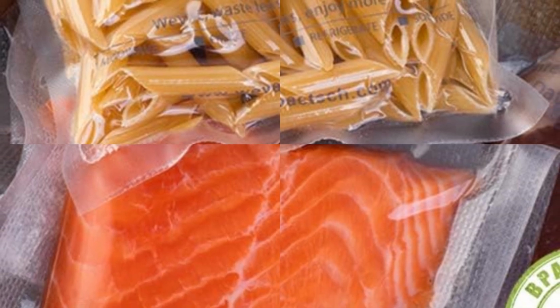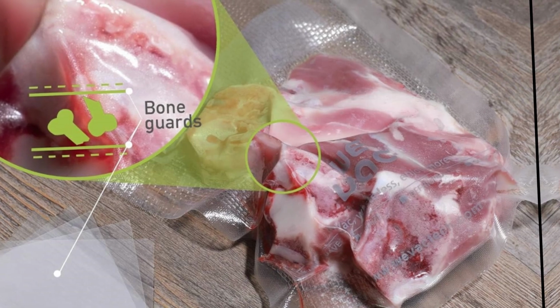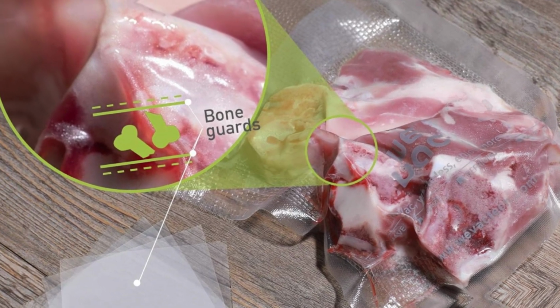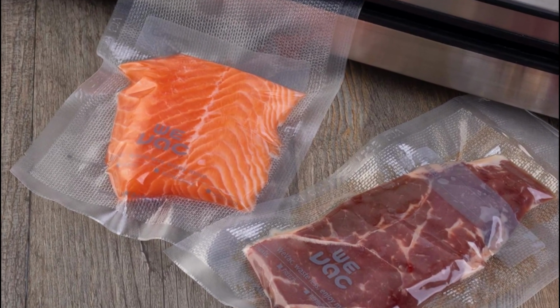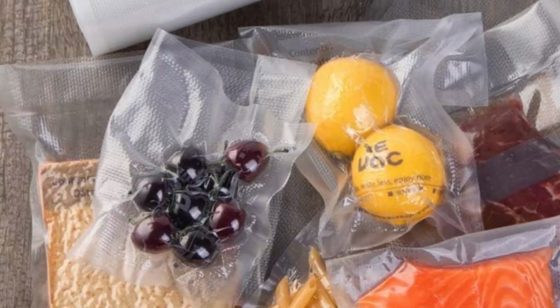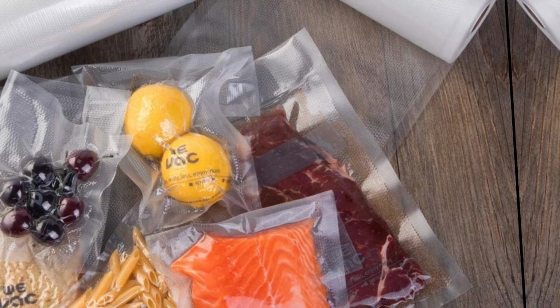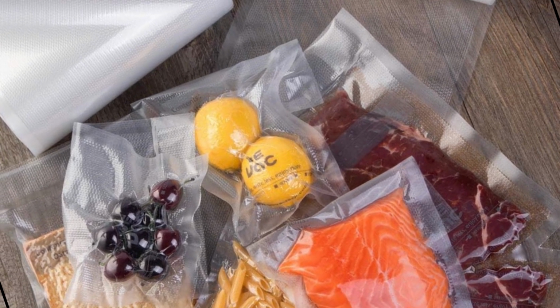Increase storage time for nutrition and flavor, with 3 to 6 times longer food shelf life, locking freshness, flavor, and nutrition inside. Works with all vacuum sealers, such as FoodSaver, Seal a Meal, Nesco, Weston, Cabela's, Ziploc, etc. BPA free, perfect for food storage, freeze-dried meals, sous vide, gardening, tea leaves, documents and electronics. Quality guarantee from Wevac. We stand behind our products and implement a no questions return policy with no hassle.